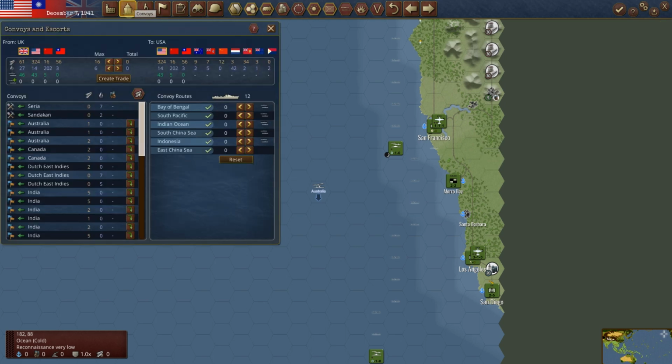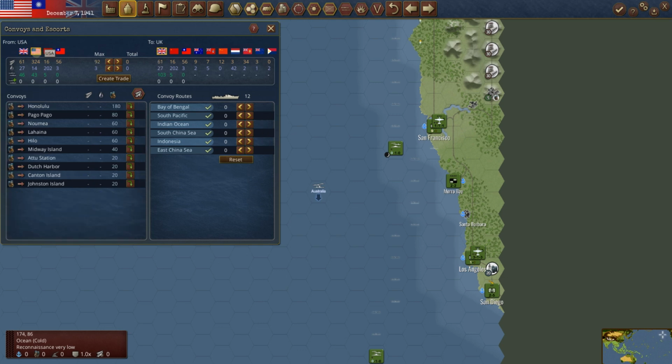convoys. Oh, it's that big ship, you dummy. There it is. Okay, so now as the Allies, we right now have 12 escort ships. This helps protect our convoys, all right? And so this is the convoy screen, and we'll get back to this when we get done with the US because we're actually going to set up sending things to the Aussies. All right.